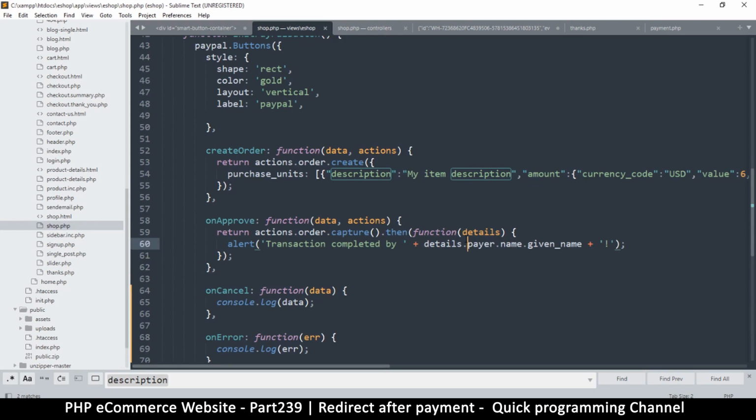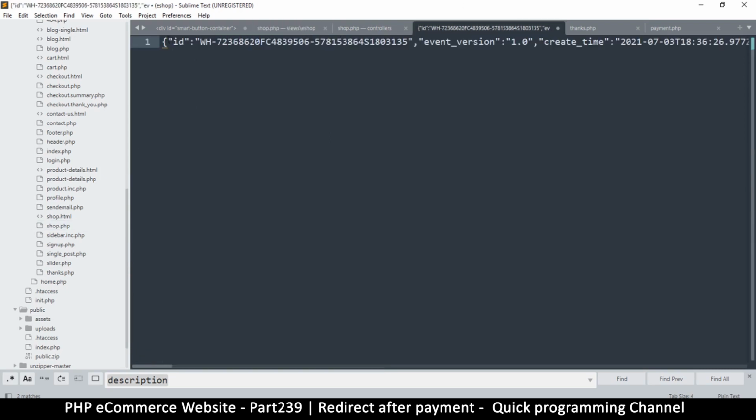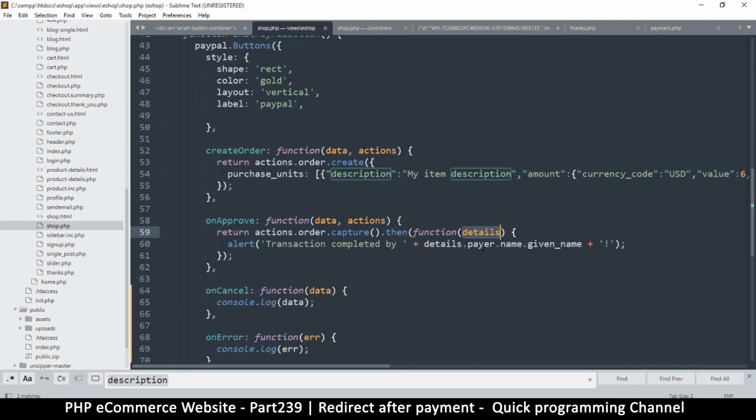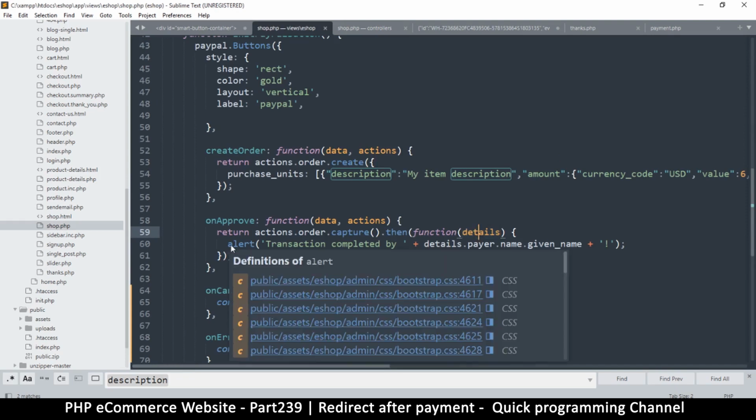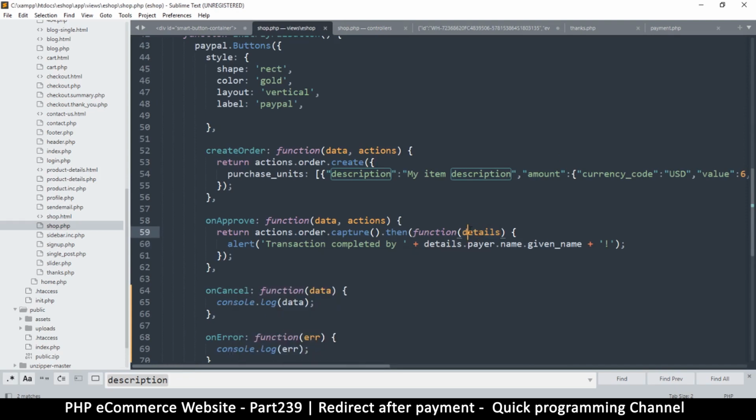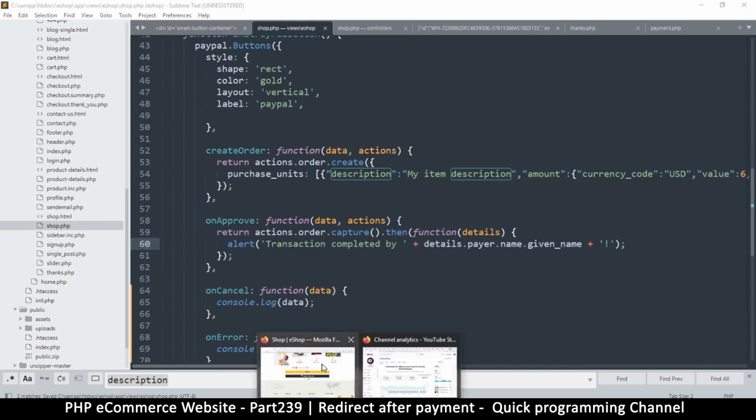So what this means is that this details variable contains the data that we actually sent. The same data that is sent to the webhook is also contained here. So if you wanted to, you could save this data as a backup as well, just by running an Ajax request right here. But currently it just tells the browser to show an alert once the transaction is done. So let's see how that is working currently.